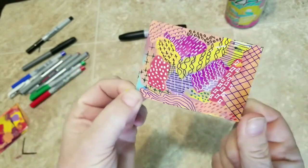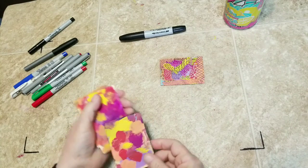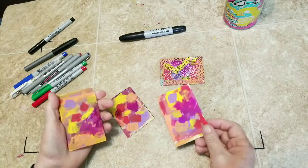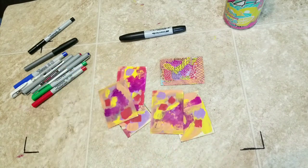So that's one. And I'm going to do the exact same thing on the other, or not the exact same thing, but I'm going to doodle just like that on the rest of the cards. I'm not going to make you sit and watch through all that. I'll come back and show you when I'm done. Okay.